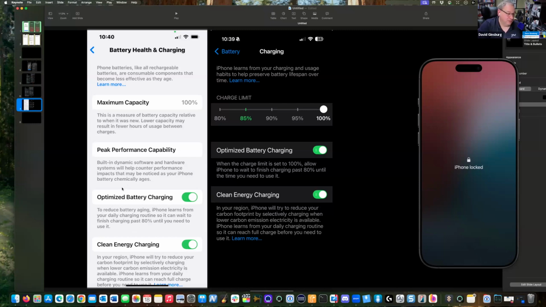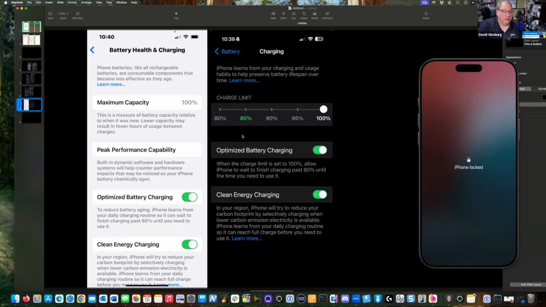It shows all this stuff, optimizing battery charging and clean energy charging. What they've done in iOS 18 with the 15 and 16 models is you can now set a charging limit. Let's say you set the charging limit to 85%. It helps preserve the battery's lifespan over time, so you just tell it to only charge to 85%.